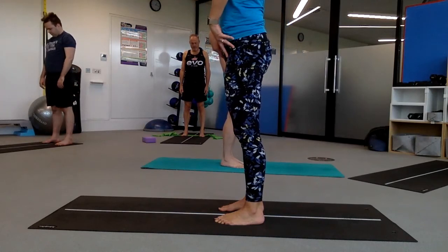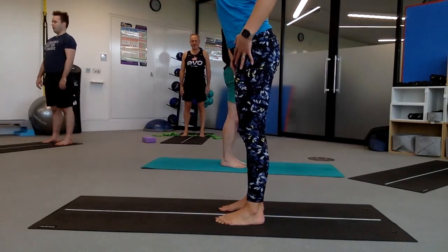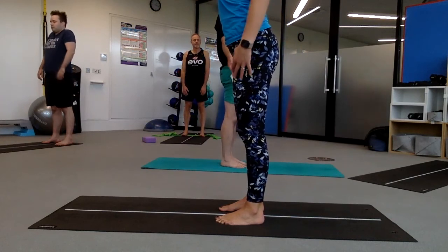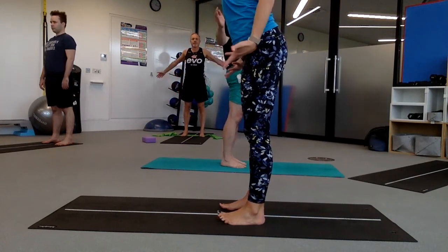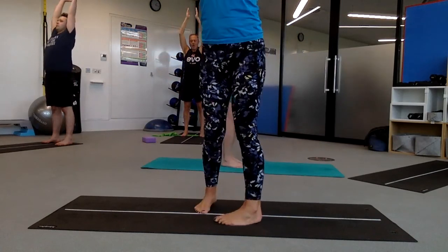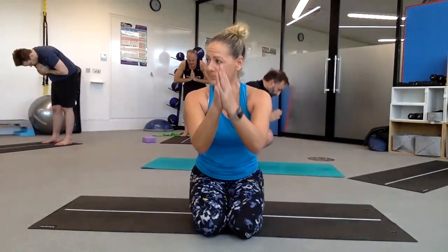And roll the shoulders a few times back. Open those arms, open the palms, inhale, raise your arms up, bring your hands together. Bring your hands to your chest, take a little bow, take a little clap.